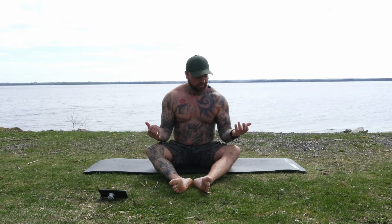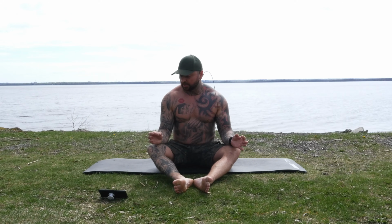You can put the back of your hands on top of your knees, touching your thumb and your index finger together. This is a really powerful mudra. It's a great way to enhance your concentration and just dive deeply inward.